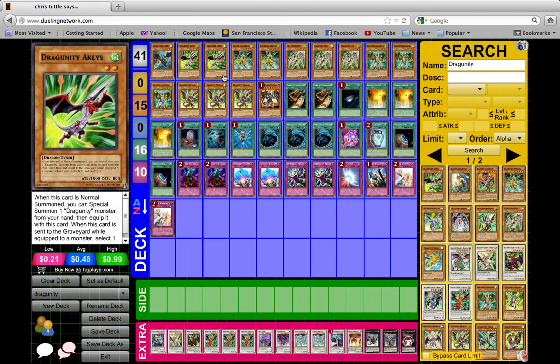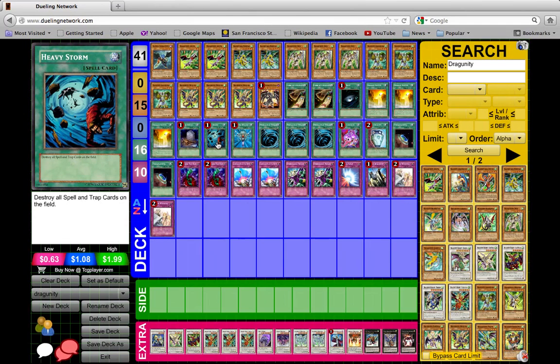Like, not doing main Macro or main Dimensional Fissure, this deck could be really good again. I feel even then with 3 MSTs and a heavy, they can play around that. So I'm not going to say the deck is completely outclassed at all.